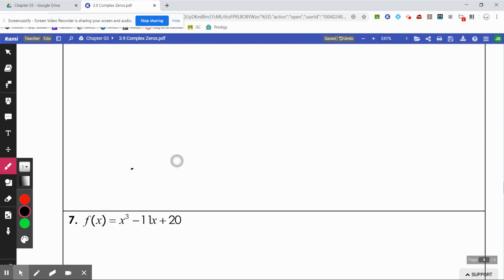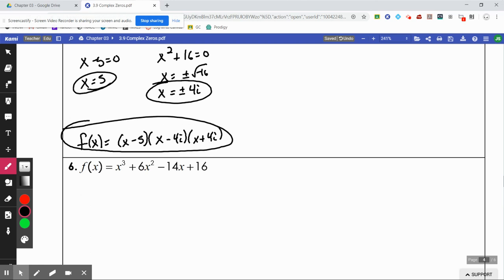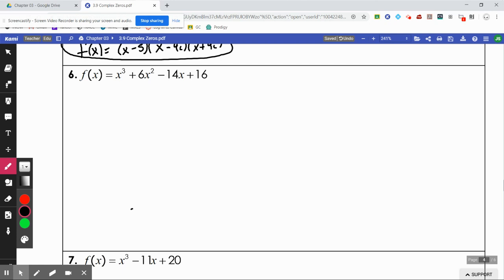And we're just getting practice seeing the connections between factors and roots, which is the only reason we're asking you to do this. X minus 4i and x plus 4i. Because in the next section, you're going to be working these problems backwards. You're going to be given roots, and you're going to be asked to find the factored form. Next one, again, factoring by grouping, set it equal to 0.